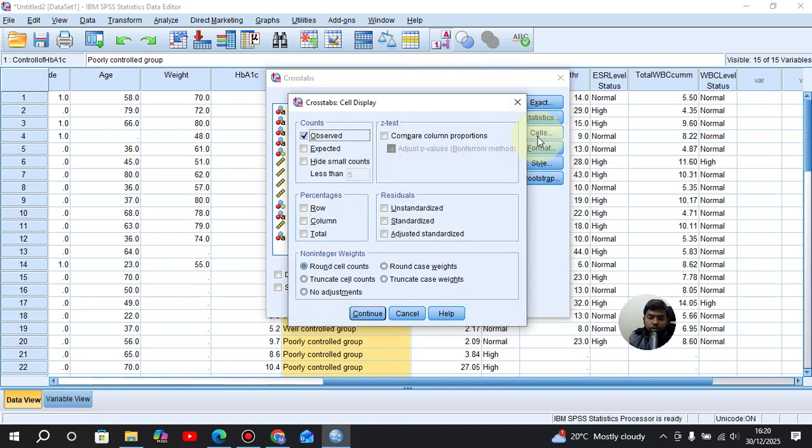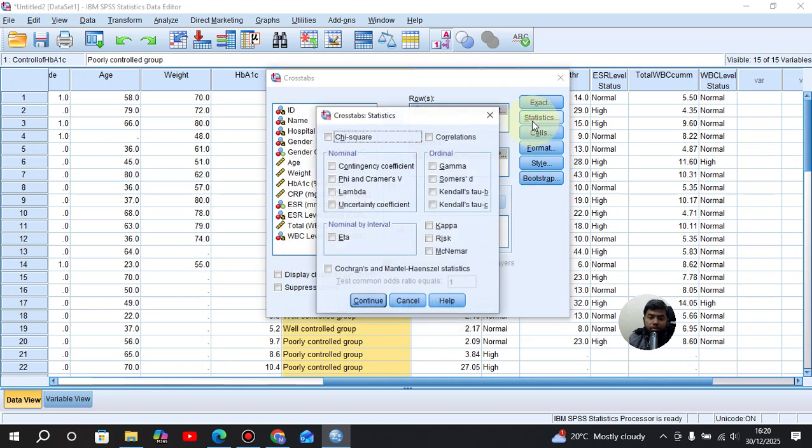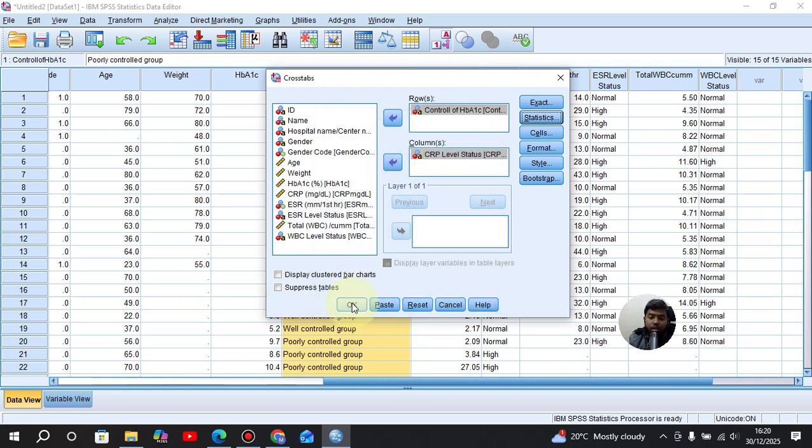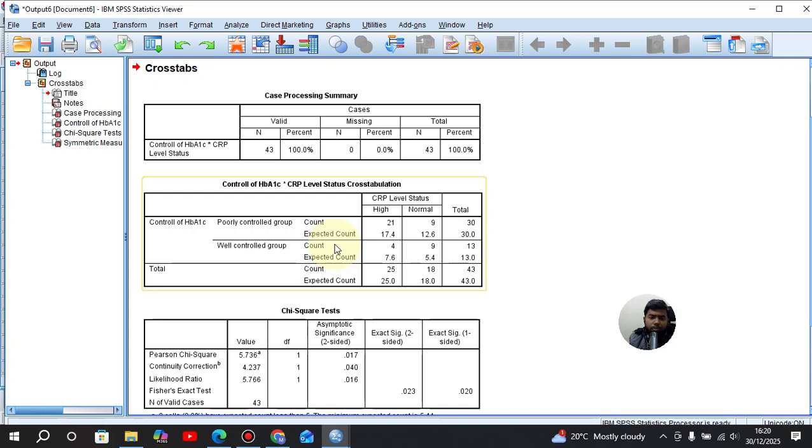And then we will select Cells, and from there we'll select Expected, Continue, and from Statistics we will select Chi-square and Phi and Cramer's V. The Phi and Cramer's V value will show us the strength of the association of the chi-square test. Click OK. This will give us the output or results of the chi-square test.